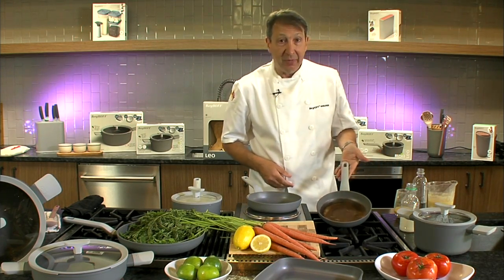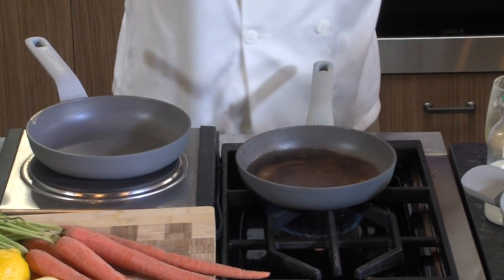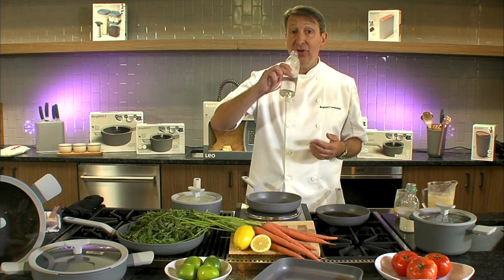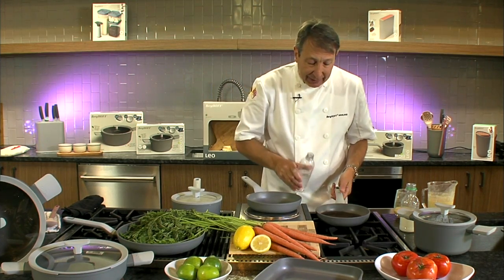Now, I hope you'll agree with me that that is pretty well burnt in there. And again, I don't normally cook like this, but I just want to show you how to clean something as bad as that. Now, all I'm going to use is water, and just to prove it's water, I'm just going to drink it. I know that doesn't mean a lot, but let me show you.